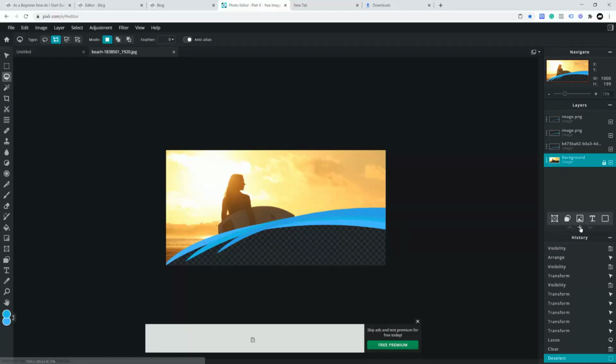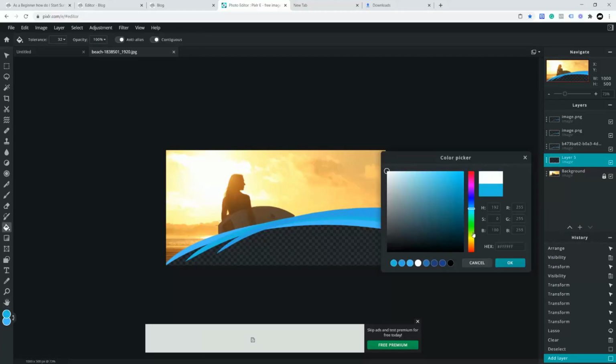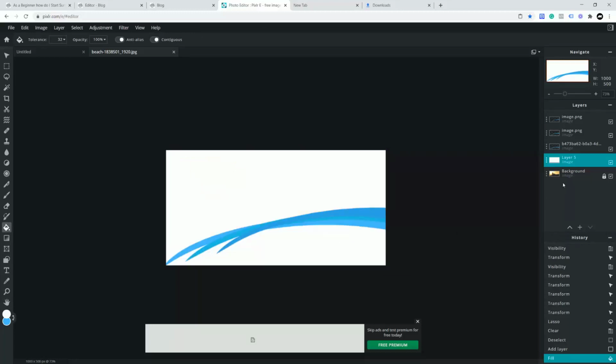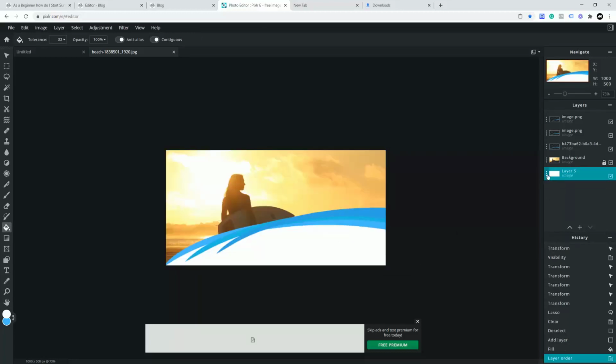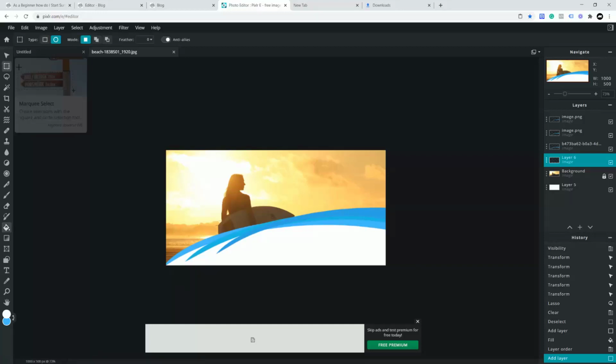So now I'm going to create a new layer here, just a new empty layer, and I'm going to fill that with white. So I'm going to come down here, fill it with a white, drop it in there, just need to drag this below, and there we go, we've got something like that. So you could create a different kind of look. I think also over here I might just do something else. I might create a new layer here. This is just to give you some ideas to play around with while you're working with these things.